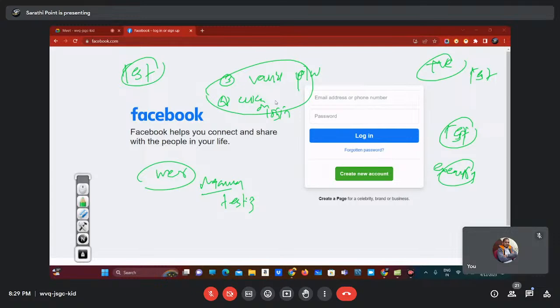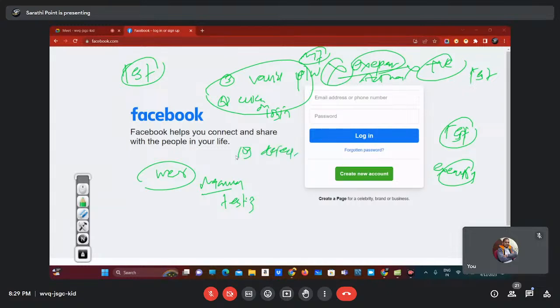And if what we are expecting and what we actually got do not match, that is a mismatch between the actual result and the expected result. In that case, we log the defect.